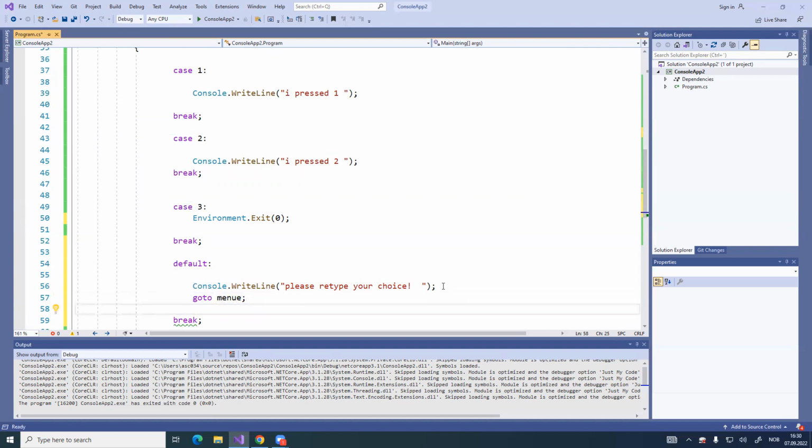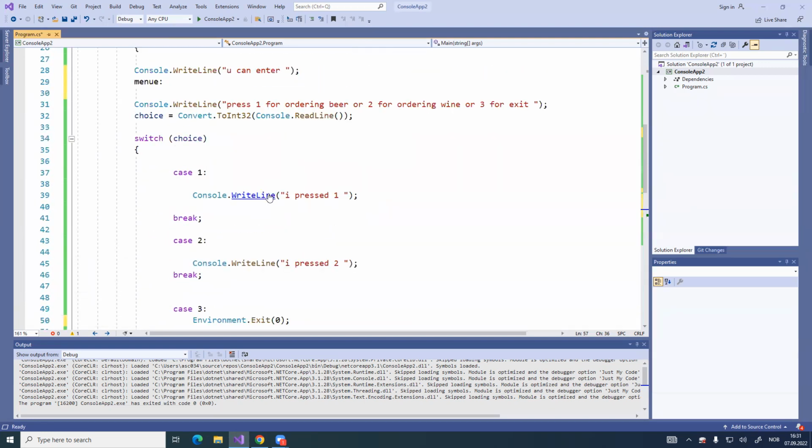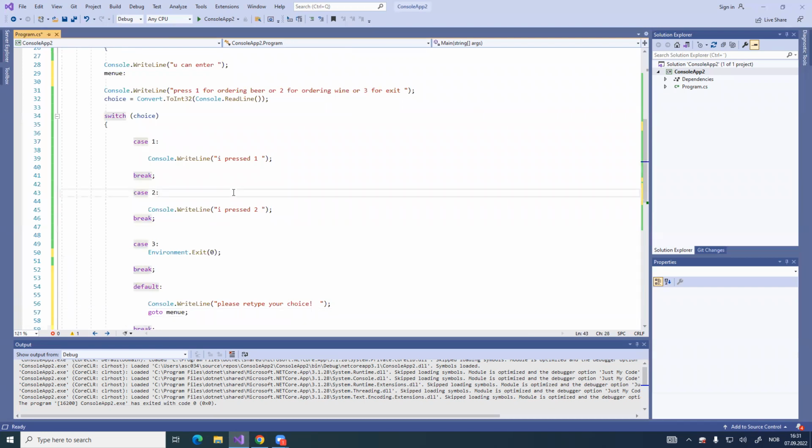Gotos can be so useful on many occasions. On this occasion, it's already useful. I really like it at this point. Sometimes, of course, it's not very useful, but sometimes it can be very useful. And I don't understand why other programming languages have not included it anymore. Of course, it should not be used, but it can be more powerful in some occasions. Okay, please retype. So we have to test our application. I just make it a bit smaller so that we see our stuff.